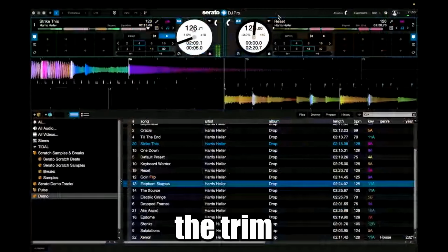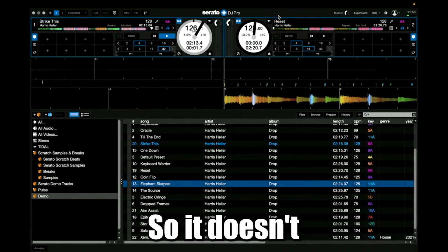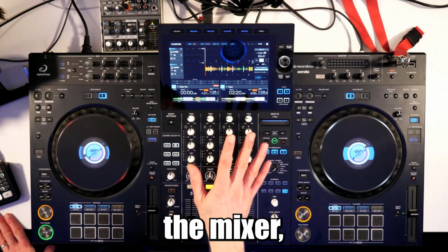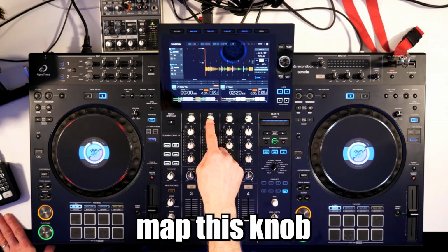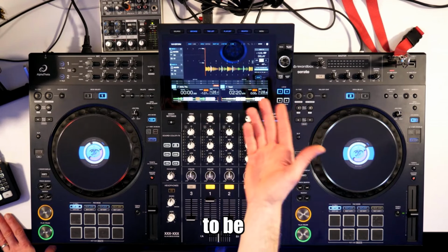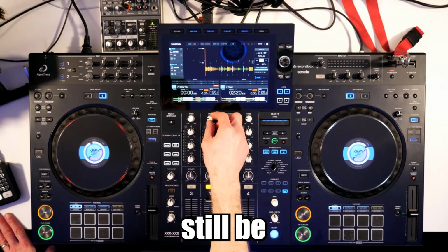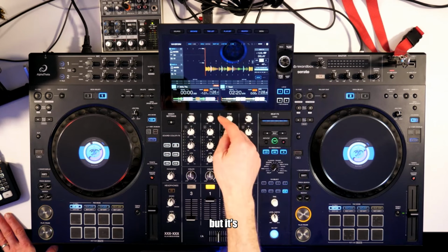Is the trim on the AZ independent of MIDI control? So it, yes, doesn't affect the software inputs at all. Correct. The mixer section is always going to be audio first. Even if you map this knob to do something else in software, let's say for example you wanted it to be a control for an effect, it does send a MIDI signal, but anything that's passing through that would still be affected audio first. So yes, it would send a MIDI signal to do that control, but it's still going to trim the audio.